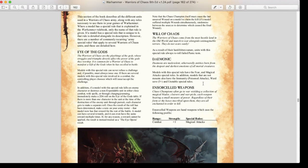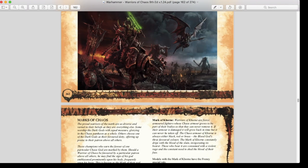Now, when it comes to your Marks of Chaos, let's go and talk about that. Sorcerous weapons still say the same, nothing wrong there.